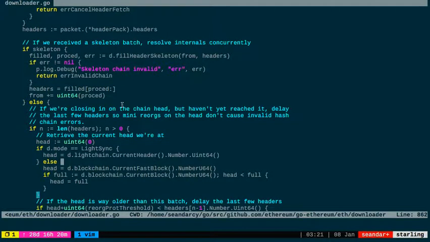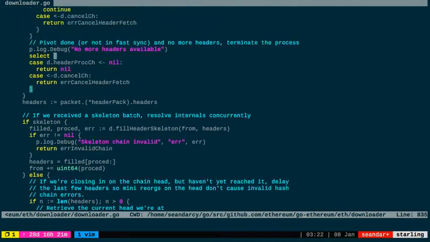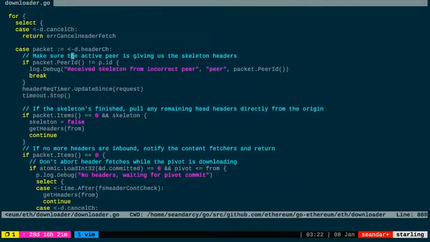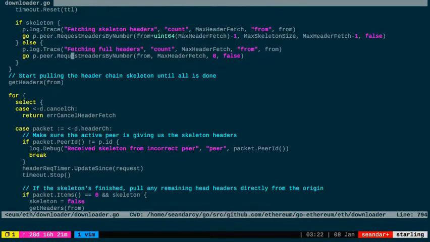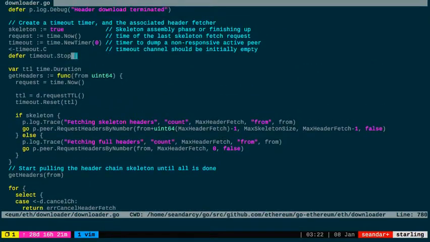Else, we're closing in on chain head, but we haven't reached it yet. Delay the last few headers, so many orgs. Head, filled. I have no idea what filled means. Where is filled defined? Up the top, I guess they've made like an empty array called filled.